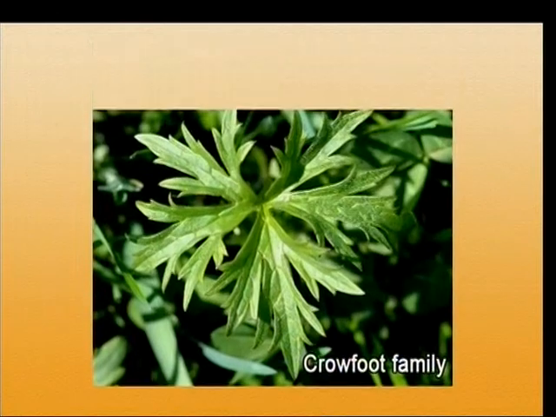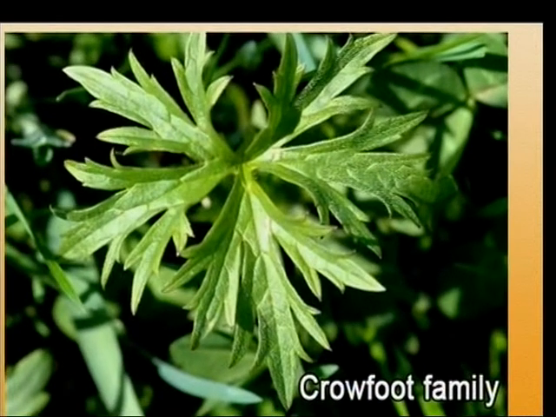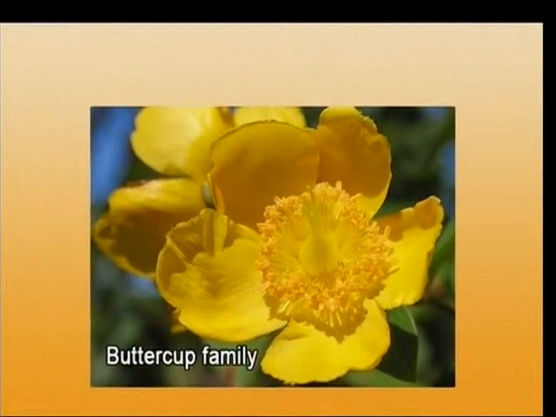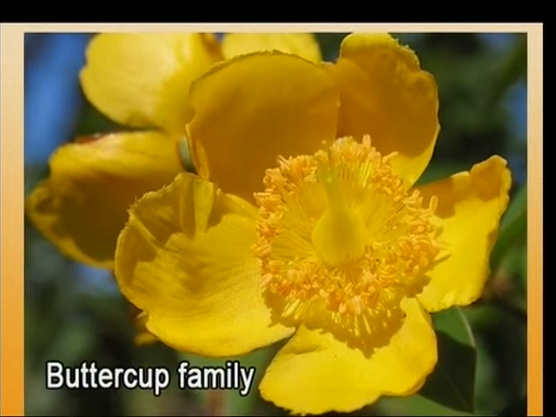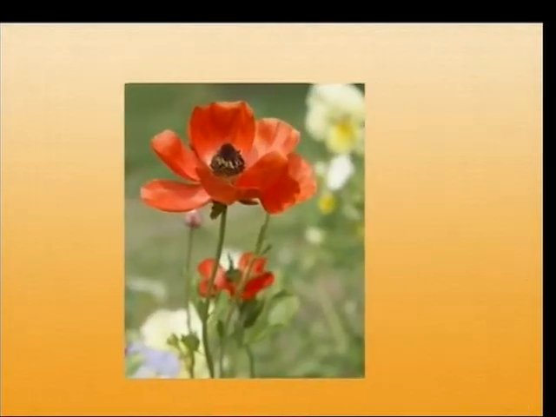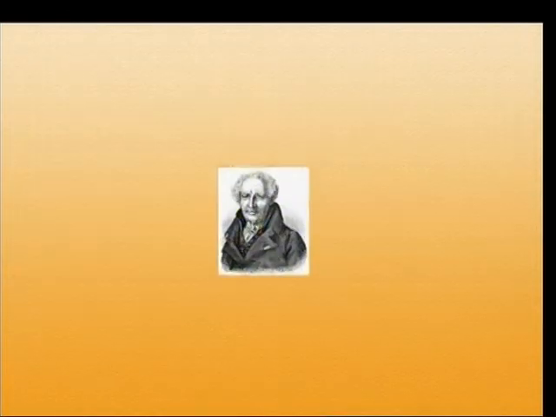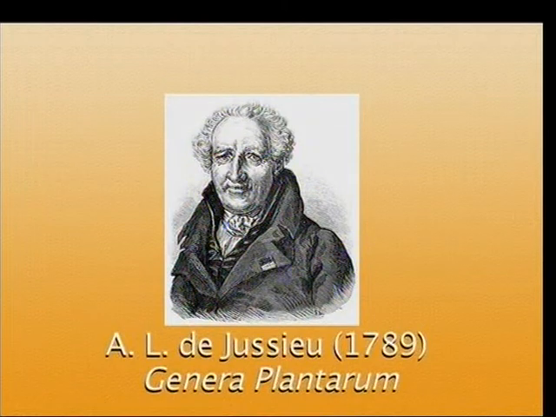The Ranunculaceae is commonly known as the crowfoot family because the leaves of Ranunculus are similar to the foot of a crow, or sometimes it is also known as the buttercup family because the corolla in Ranunculus looks like a buttercup. The Ranunculaceae as a family was first established by a French botanist de Jussieu in 1789 in his book Genera Plantarum.